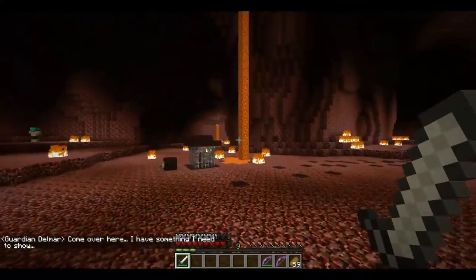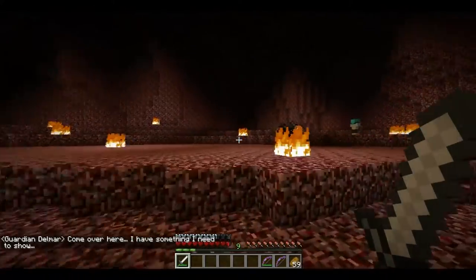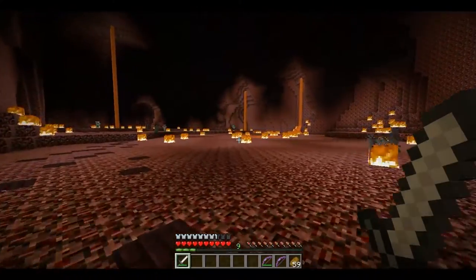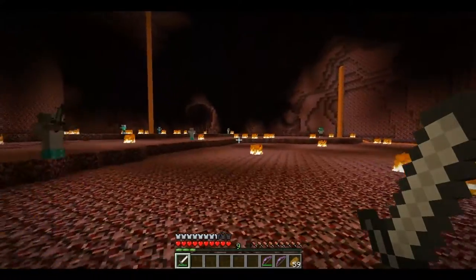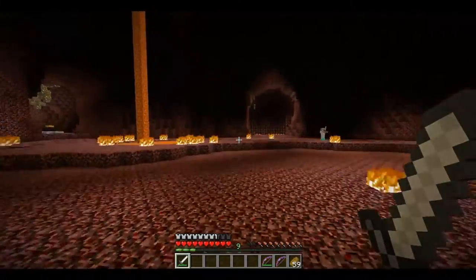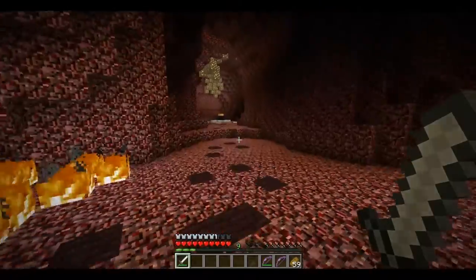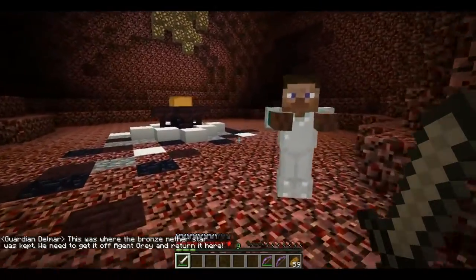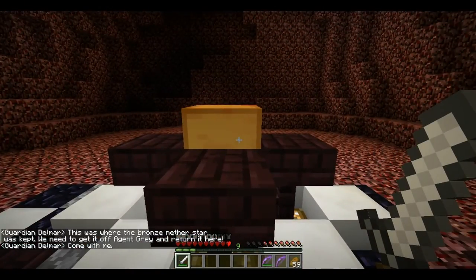Come over here, I have something I need to show you. Where is over here? Where is over here? Exactly. Is this it? This looks like an over here. There you are. Hello, friend. This is where the bronze Nether Star was kept. We need to get it off Agent Gray and return it here. Come with me.